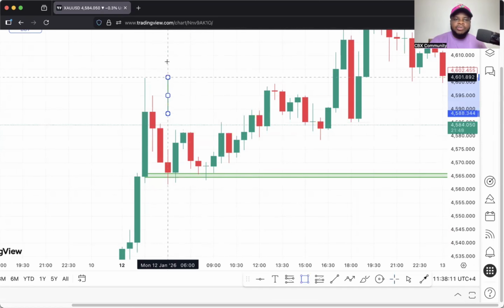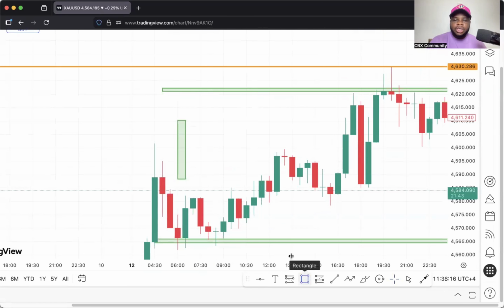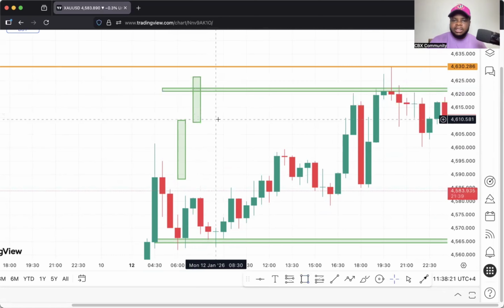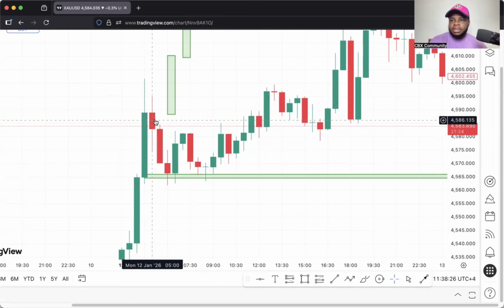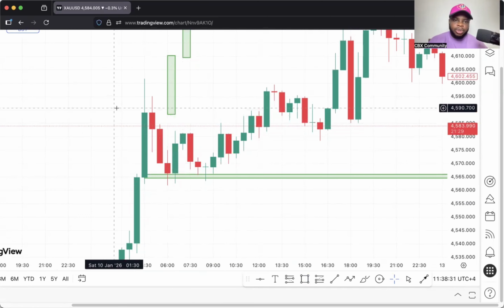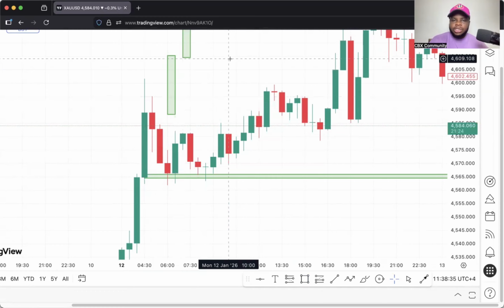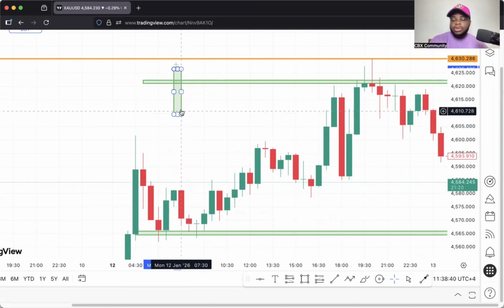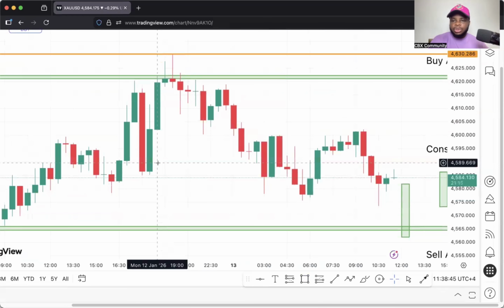When the next candle should give you a strong bullish candle like this, the next candle will also give you a strong bullish candle like this. So that means there is volume in the market from this candle over here, but the next candle printed with a bearish candle and a bearish candle to form a consolidation zone over here, because we have a resistance zone and we also have a support zone over here. So it's very important for us to pay attention to the candle movement, just for us to have an idea if there is volume in the market or if the candle formation is just consolidating.